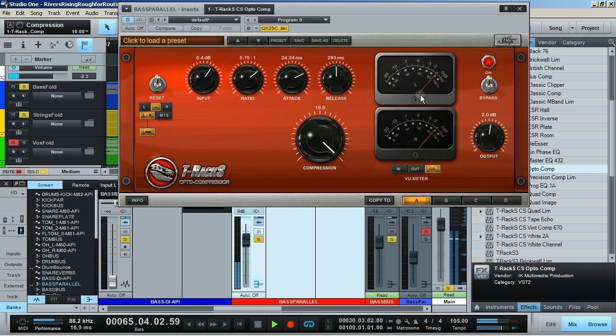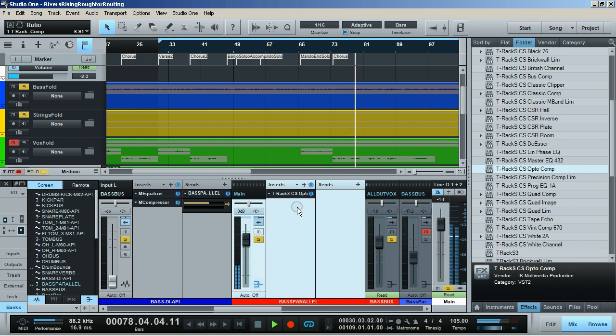Now I'm getting a dB or so of compression. I can turn this up a bit more. I'll also turn the ratio up, let's say 7-to-1 or so. I'm getting about 2 dB of compression on this bass, and the output is set to make up that gain at 2 dB. So that's cool. I'm getting a little optical compression going on this bass parallel.